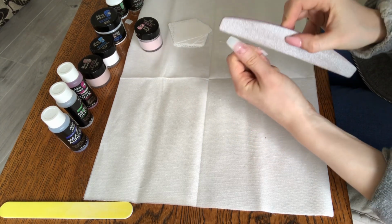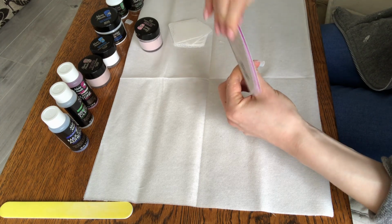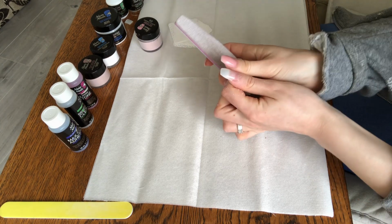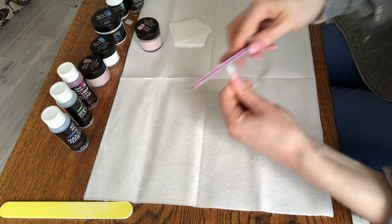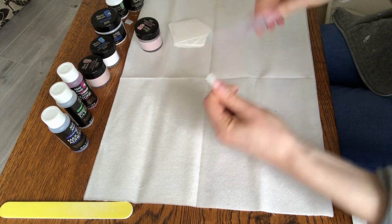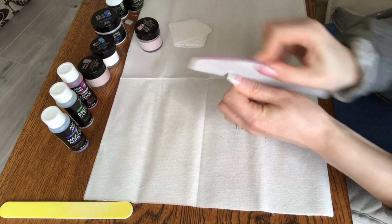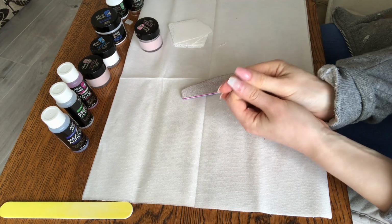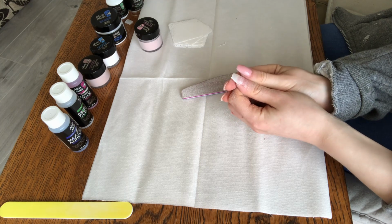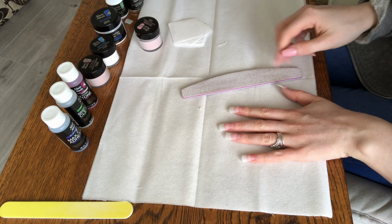So when I'm filing, I like to do one side a little bit and then do the other side a little bit. And by doing this, you don't suddenly find that you have gone all skewy and your shape is completely lost. I'm quite liking that shape. It's perfectly okay for what I want it for. So I'm going to go along and I'm going to shape the rest of my nails, and then I will catch up with you again.